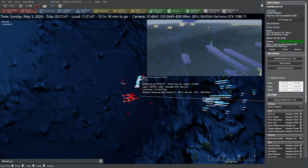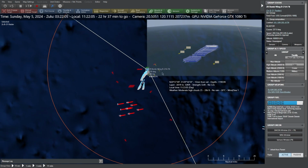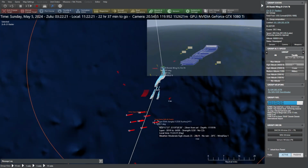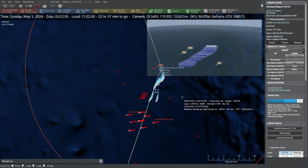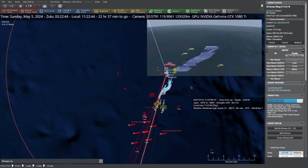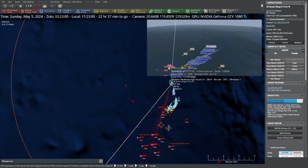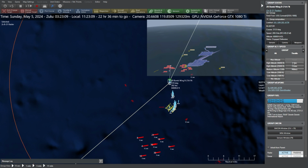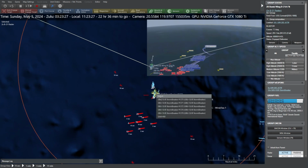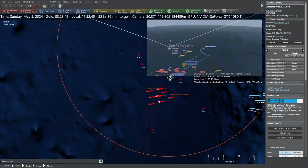And we have taken out the Chinese J6, or the Chinese airborne early warning aircraft, and they have no J-15s left. It looks like the Chinese fire control radars are coming online. I imagine they're aiming at the Stormbreakers rather than the B-21s, but again, we have got a little bit too close for comfort for my liking there. We are going to move those aircraft away. Yep, so again, the more SAMs the Chinese fire at our Stormbreakers, the better.